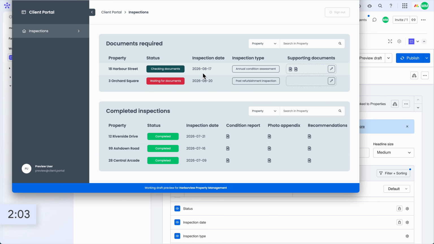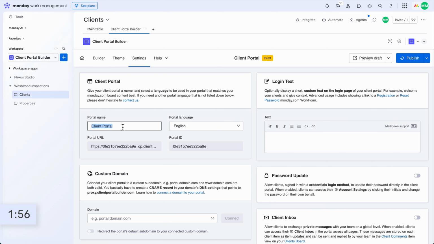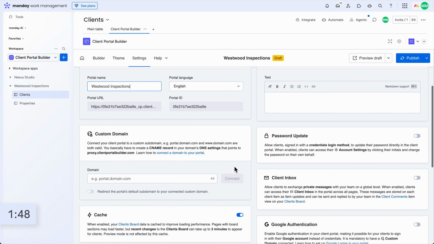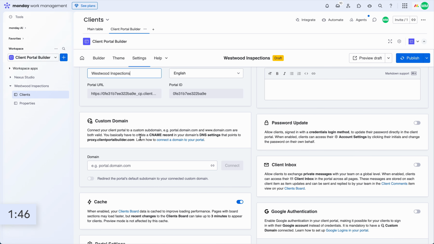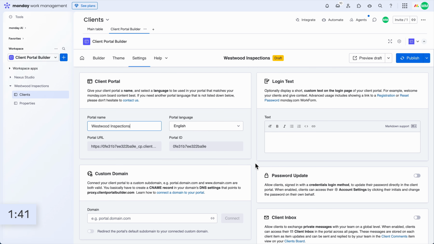Awesome, this looks good. Okay, and now we will just update the settings, change the portal name to Westwood Inspections. And yeah, this is also where you can connect your own custom domain and adjust a few other advanced settings.